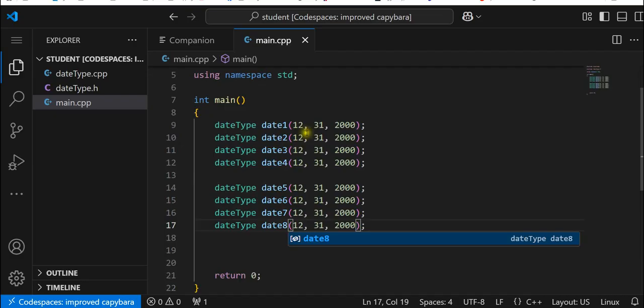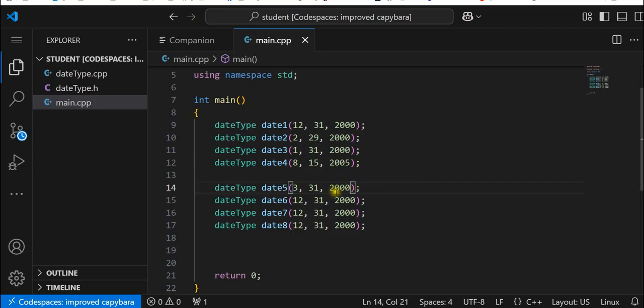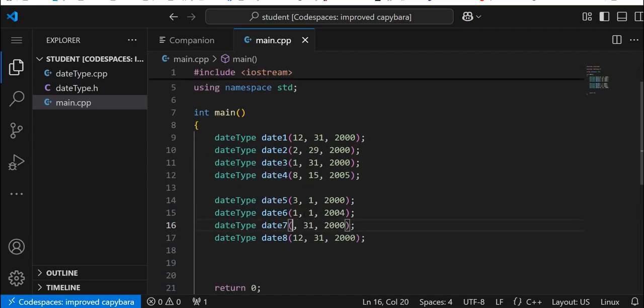So 2/29/2000, 1/31/2000, date 4 is 8/15/2005, date 5 is 5/31/2000, 1/1/2004, 4/1/2000.